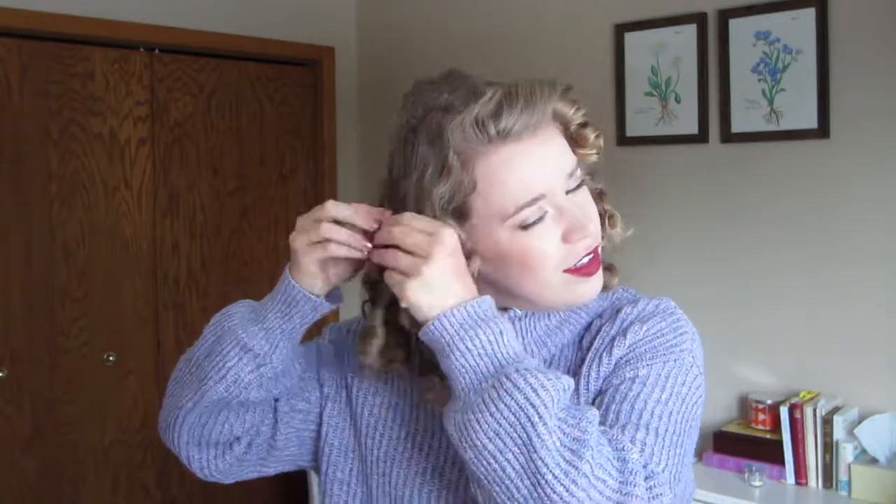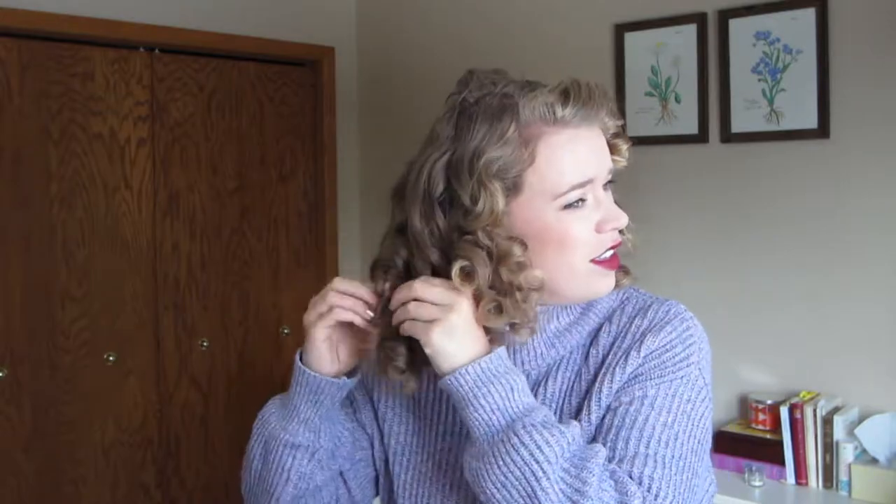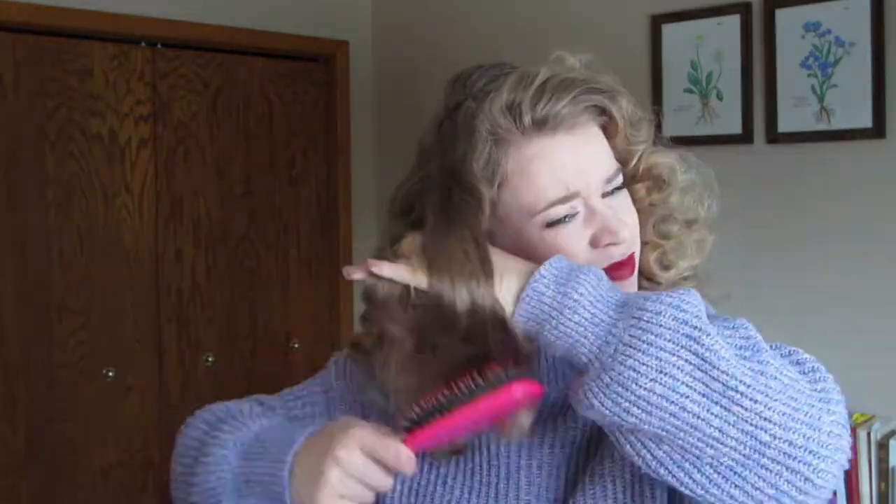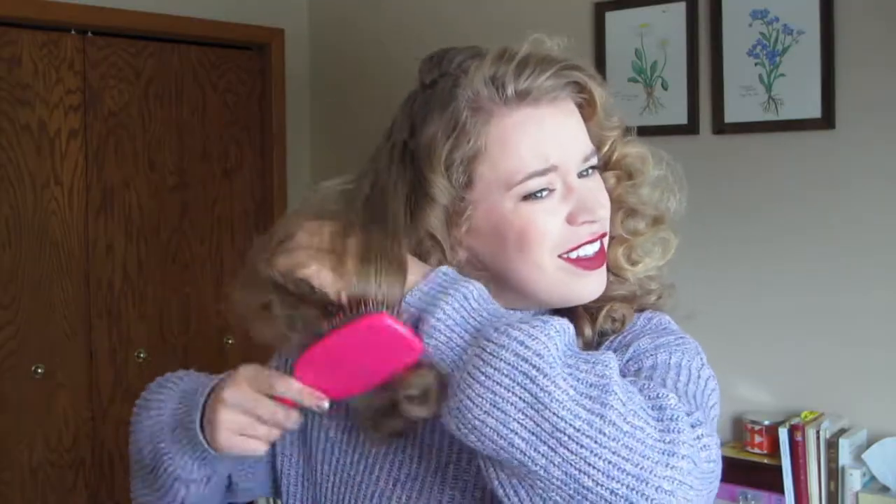Most people don't like the sound a brush makes on a brush out, so — voiceover time! You're welcome for sparing you from those awful brushing sounds. First thing I did was pull apart every ringlet on my head to kind of space them out and spread them out. Then I took a big flat paddle brush with four bristles in it and just brushed — I brush like my life absolutely depended on it. You want to brush out every single one of these curls. Try to brush up and out rather than straight down so you're not pulling the curls down. As floofy as this might look, you can see pieces that are starting to clump together because the curl pattern's all going in the same way, which is what we're going for.